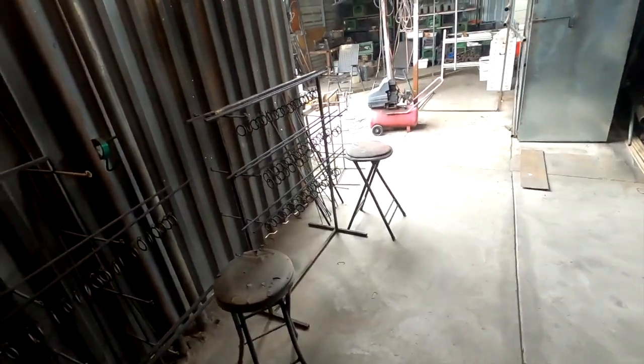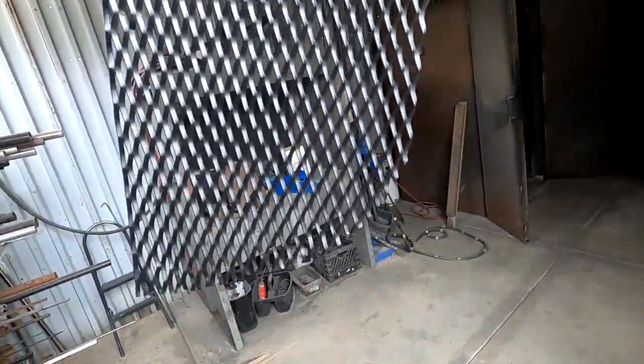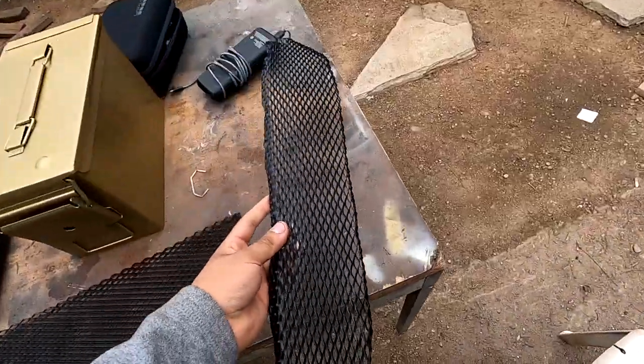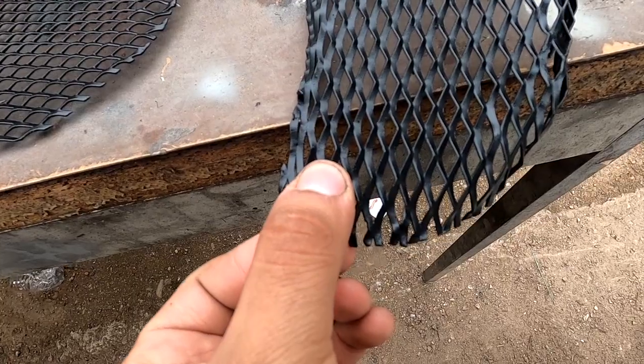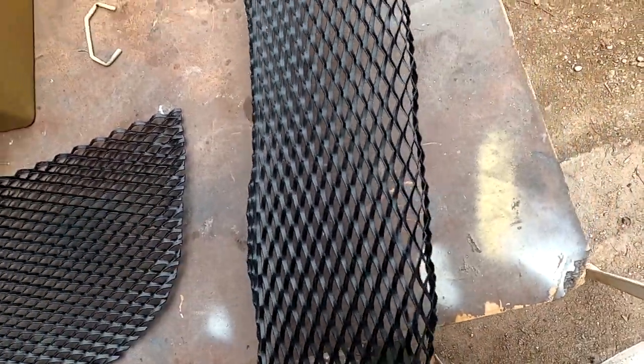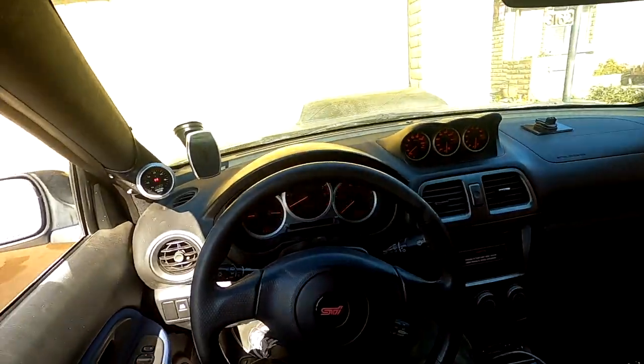If you guys aren't familiar with what powder coat is, there are a lot of videos that will explain it. But basically it's powder that liquefies and spreads out and becomes a solid. Let's see how they came out — I don't know how well you can see it, but it made a big difference. It looks way better now. This is also why I chose to powder coat it — you can bend it as much as you want and it won't chip. Obviously it has its limits, but it came out really good. I'm very happy. I'm going to be doing my intake and probably manifold soon, so that'll be a separate video. Shout out to my dad for letting me use his stuff.